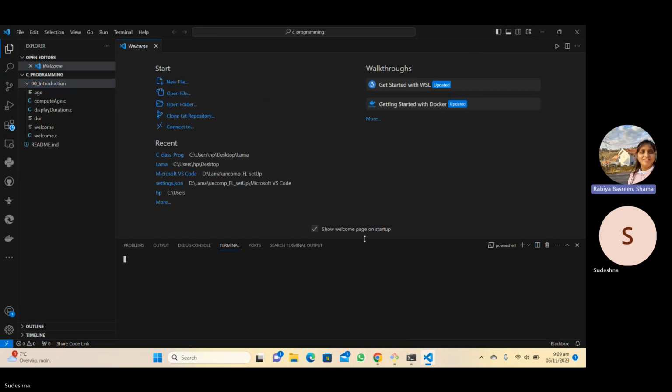Now you do git log --oneline. Git log hyphen oneline.